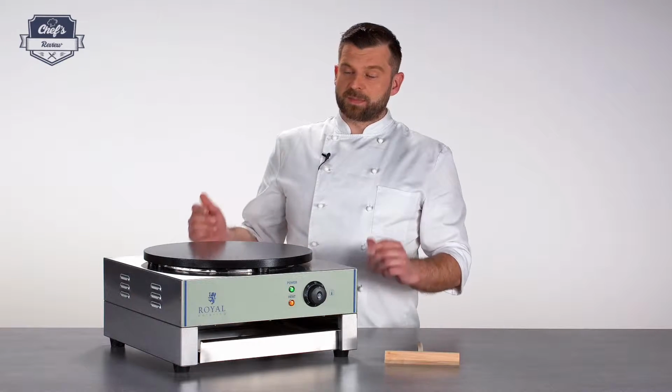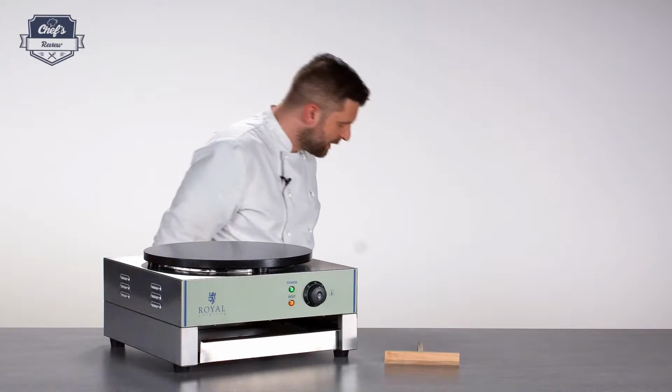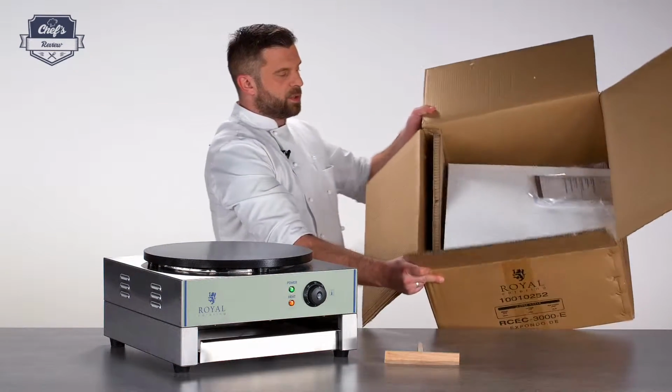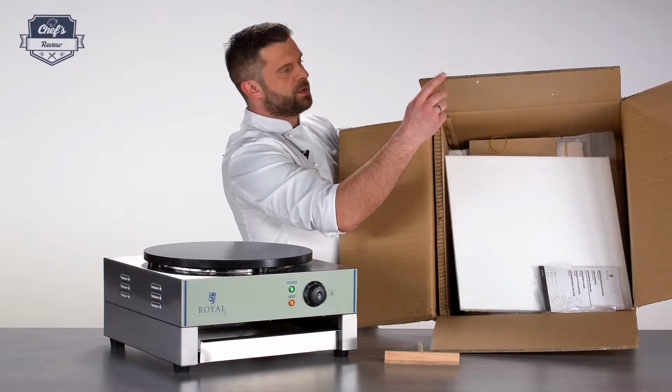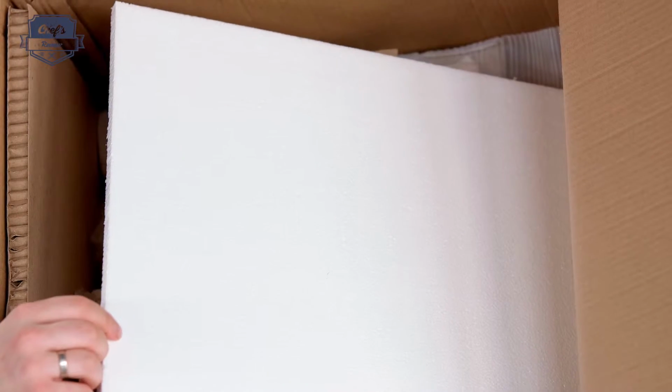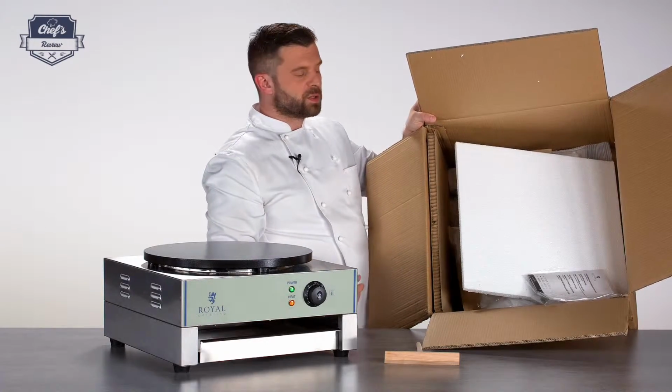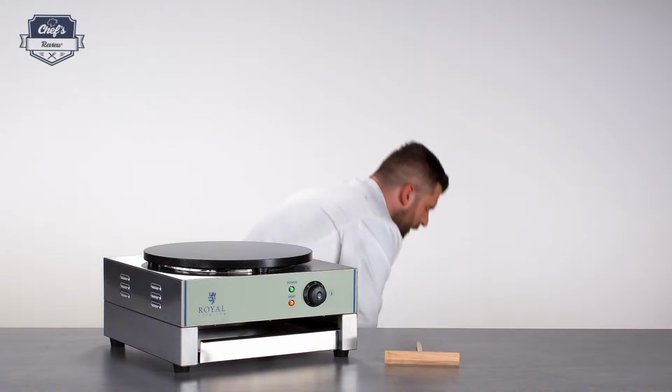Alright, so that is about it. If you're looking for a crepe maker, just have a look at the website. There's a whole range of these devices on offer, so you will definitely find the one that you need for your particular venue. Each and every one comes with a 3-year warranty, and when they're sent, they are packed really well in some really heavy-duty cardboard. Just to show you how thick that is. It's double cardboard. Also lots of packaging material in it, some bubble wrap, additional cardboard for safety, so nothing should happen to it during transport.